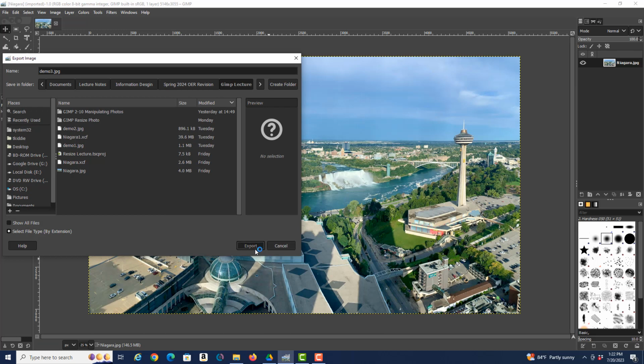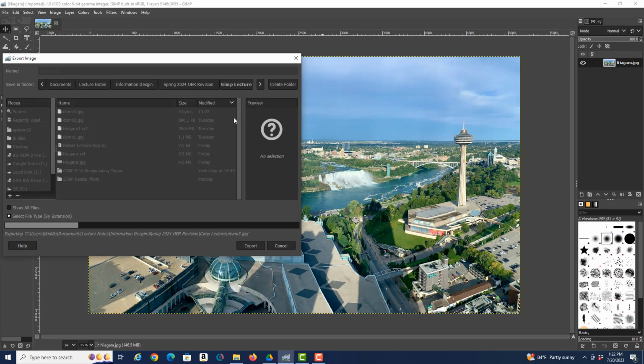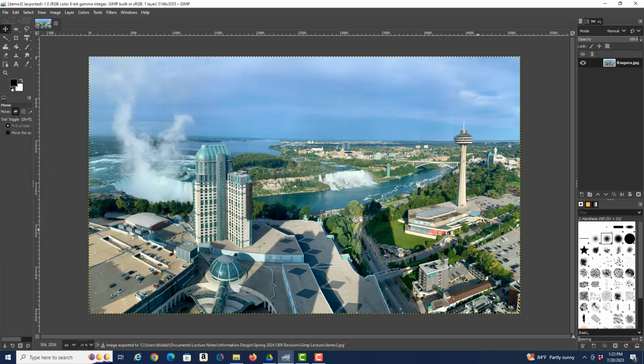Export. And then we have to wait for the pop-up menu. Click on export again when it pops up, and then we create our demo 3 file.